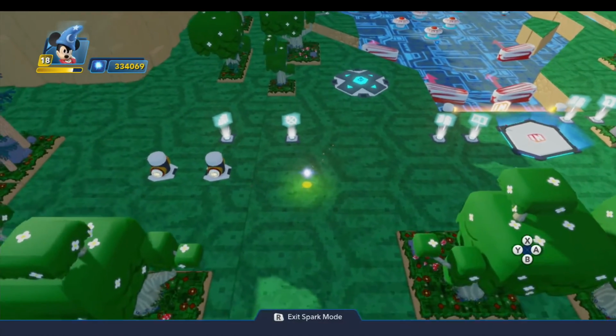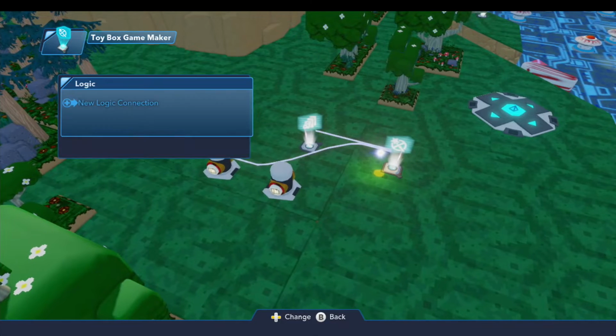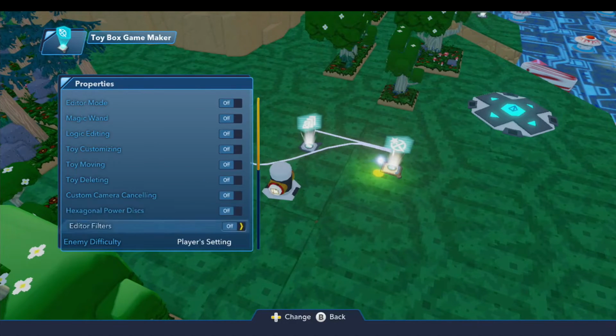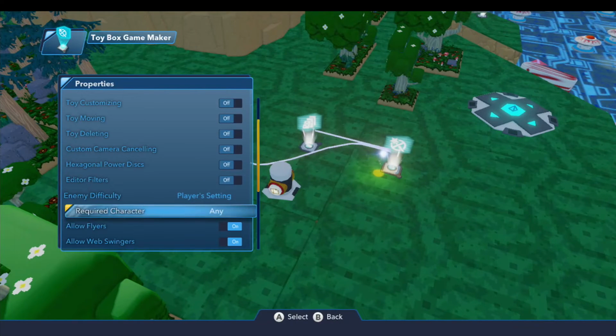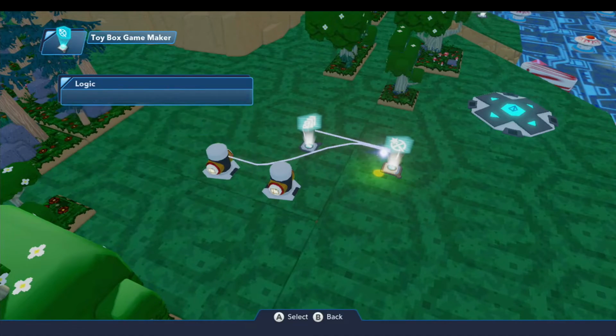Okay. So if we had this, for example, set up to allow a specific character other than Sorcerer's Apprentice Mickey, as soon as we activated that, it would have told us that we need to put a different character on the base, whatever character we picked. And so that's important.